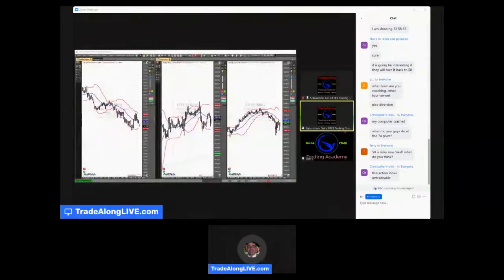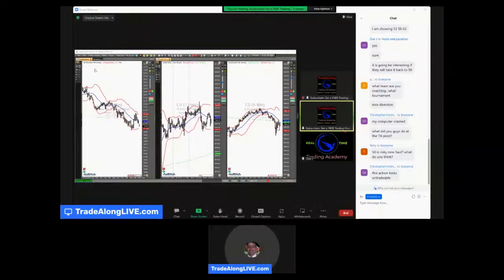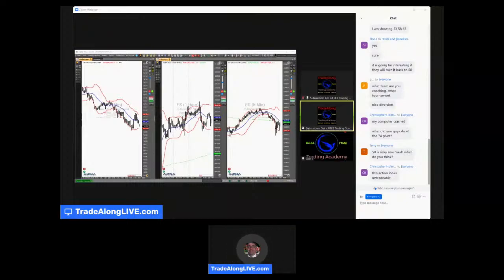You're right. I call this choppiness, you call it untradeable. It's kind of the same thing. When it chops up and down, goes nowhere fast, it is untradeable. It's hard to do. You have to at least reach the 74 area initially, which gives us a little bit of a rotation. Otherwise, right now, this is pretty quiet. Really, our next resistance area would be up around the 88. That'd be the next level that I'll be looking at.